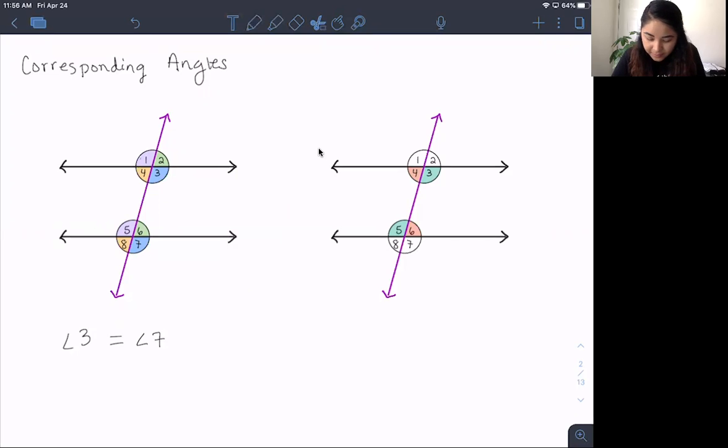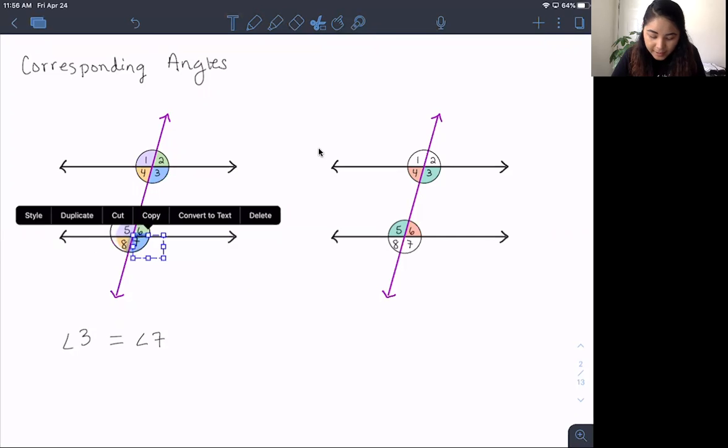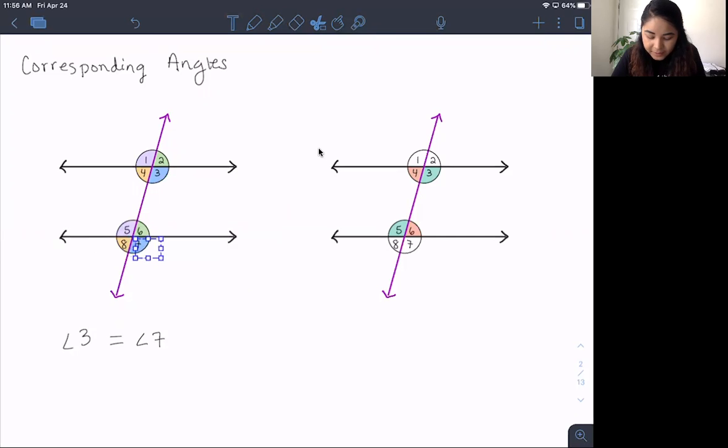So for example, we've got angle 8, that's going to be equal to angle 4. So corresponding angles, pretty much if you were to take angle 7 and shift that up, I can't because it's not in parts, but if you were to take angle 7 and shift that up, you'd be able to lay it right on top of angle 3. So you can see that they're going to be the same value. Okay, they're corresponding, they're kind of in the same corners, just shifted up or down from each other. Okay, so that's what corresponding angles are. You just got to remember corresponding angles are equal to each other.